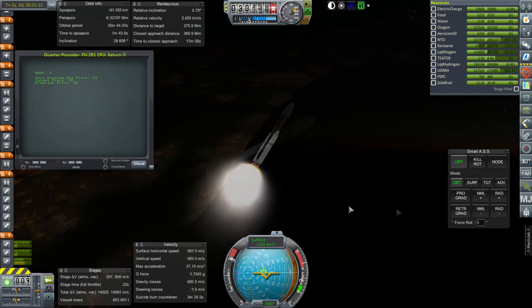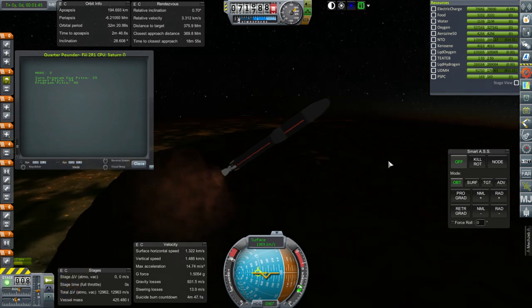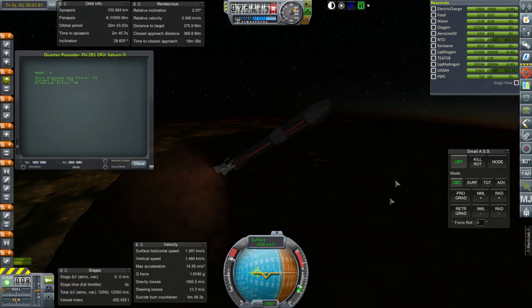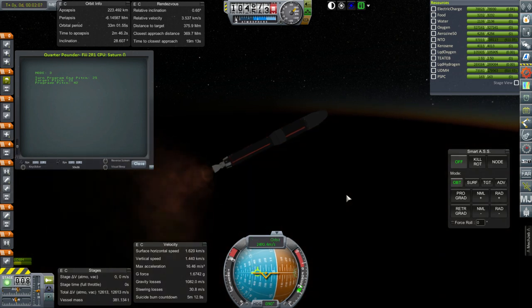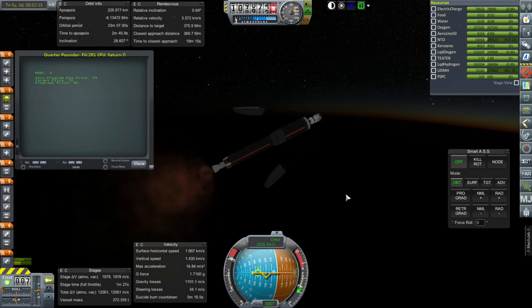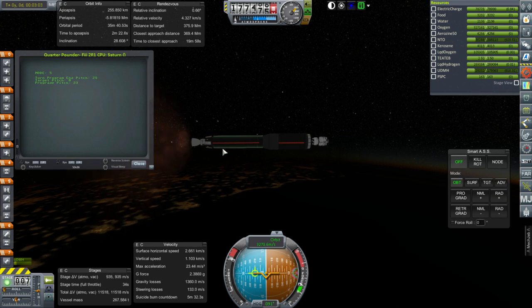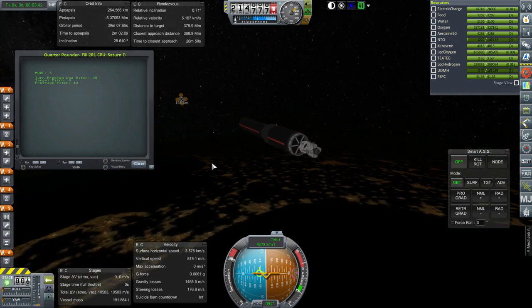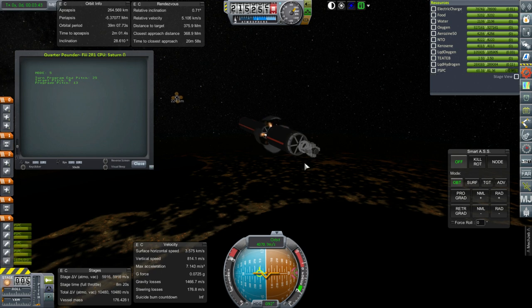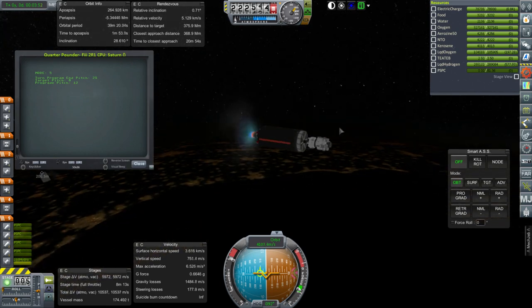Still going to try it without crew. There they go. Everything else is sort of a here-we-go-again kind of thing. It is overshooting right now and we have a lot of time to apoapsis. There go the fairings. If I really want to limit the apoapsis, I'm going to have to let it pitch down a little bit quicker. Our engine is poised for recovery, though I think it probably burns up anyway. Stage recovery isn't buying that that bit can be recovered.